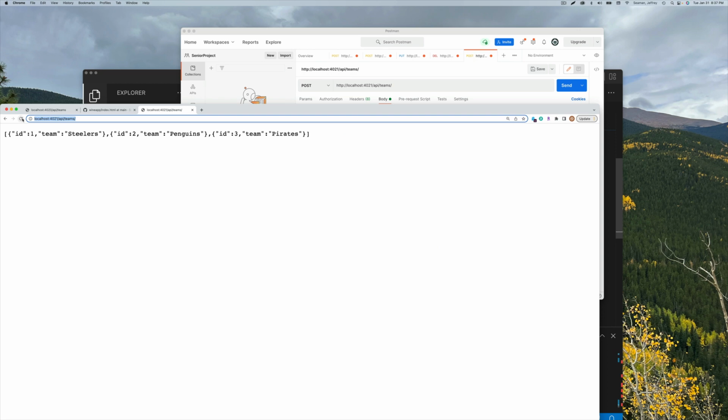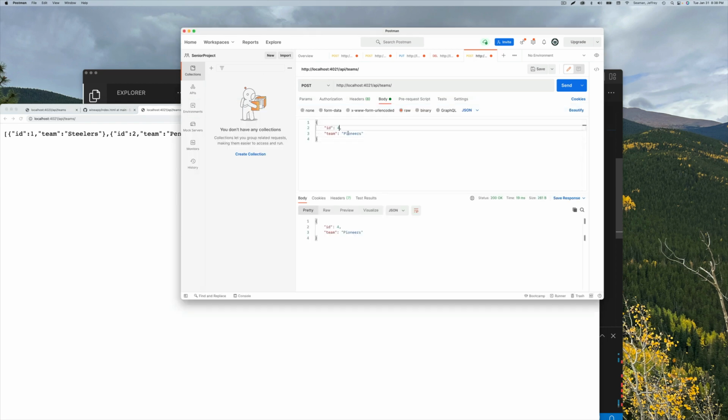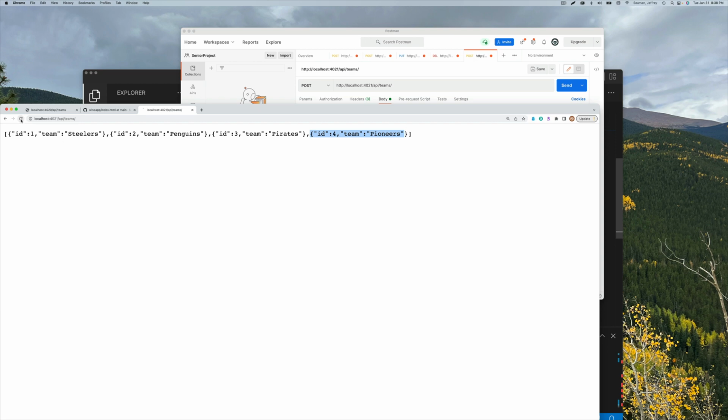So we come back over to the web page and refresh it, and look at that. We have a new value. We can add another value if you want to. We could say, all right, while we're at it, let's do 5, and let's do the pilgrims. Fine. So 5 adds it. Now you'll see something different when we refresh it. We have a new one. So it's 4, 5, and so forth. So you go down the line and just keep adding data. So that's how you use the post. So that was pretty simple though, wouldn't you say?